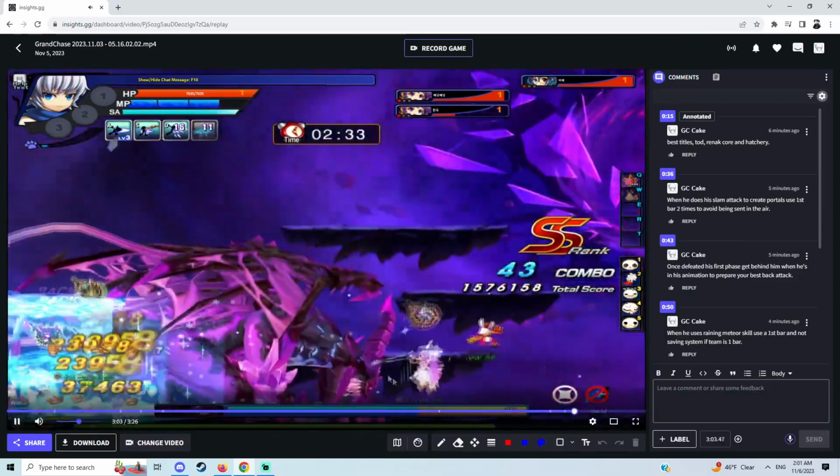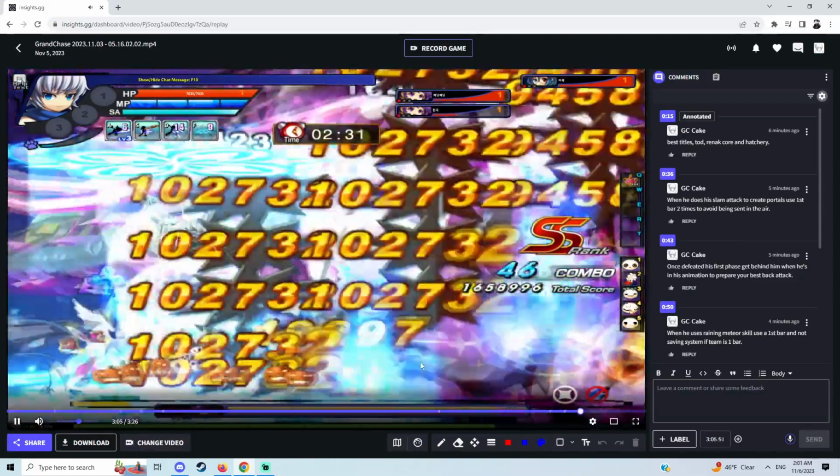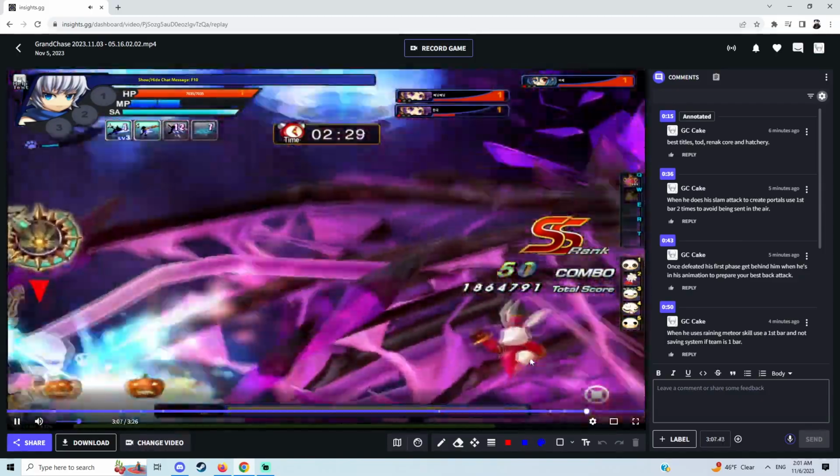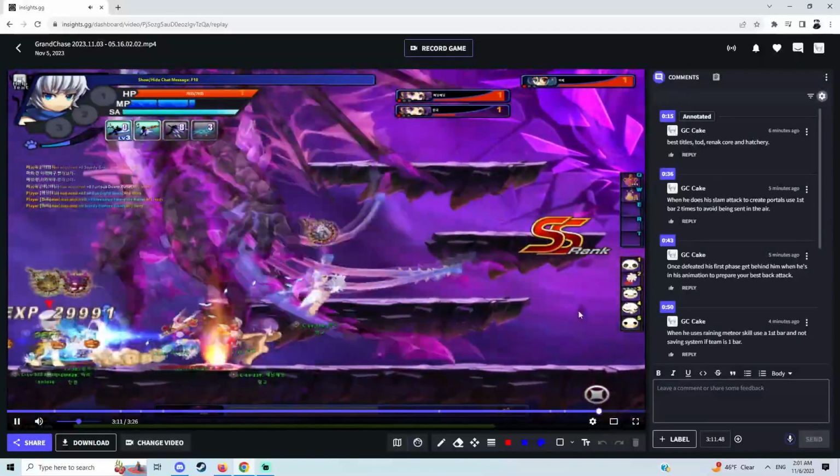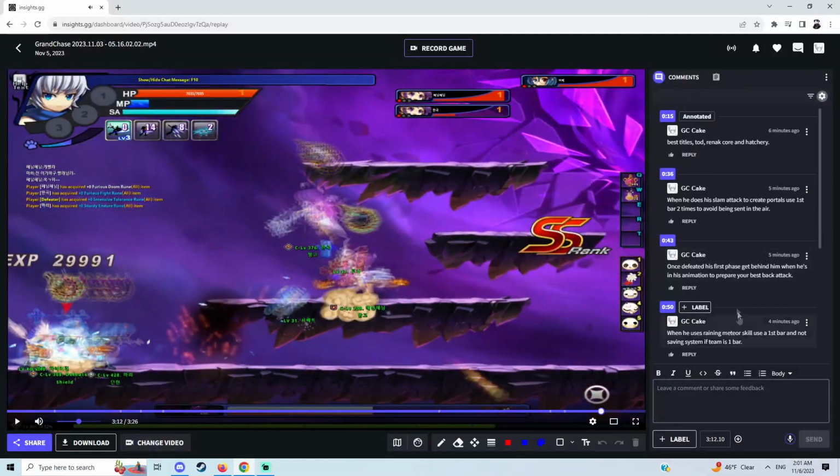As you see, we get him on the ground, and then we kill him. If you don't kill him on your first try, then just rinse and repeat everything I said during this third phase, and that'll be pretty much it for the dungeon.